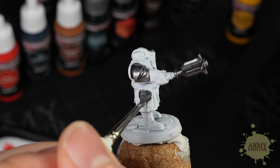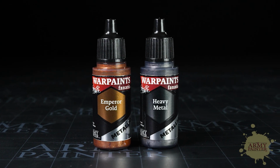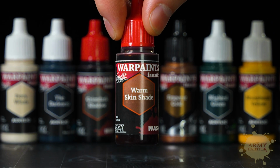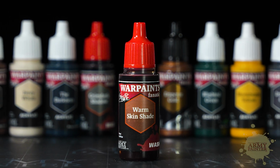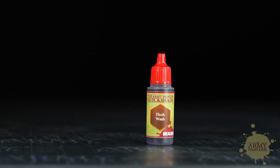Then I also think that we needed a dark metallic paint. John agreed with it. So now we have two very unique and fantastic metallic paints going into each of those sets. Warm Skin Shade is a bit unique because it is not unique. It's actually pulled from the original War Paints range. It was originally called Flesh Wash. We've given it a new name and a new look.